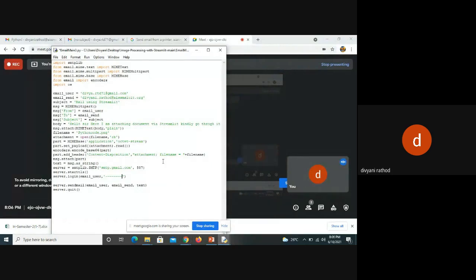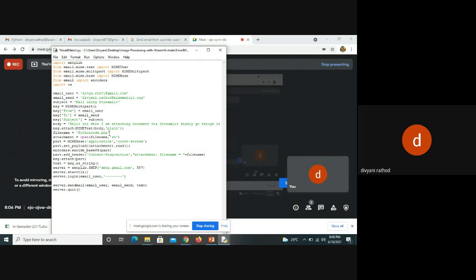This is the same thing for adding our text. Import encoders, and import os is required for sending the attachment. Here I am now sending one PNG file, one image, so I'm using the file name with the extension .png; whatever you want you can send.